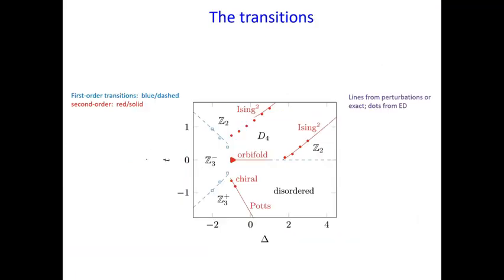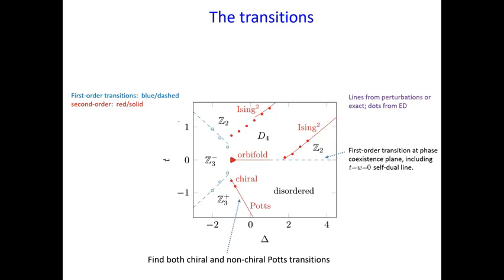All right, so last slide. So now just to describe the transitions, well, these are Ising squared. Out here comes from just Ising transition. So these are critical, which is nice. The coexistence line I talked about there. So blue dashed is first order, red is second order. And you find both these chiral and post transitions like you get in the chain, which is pretty cool.